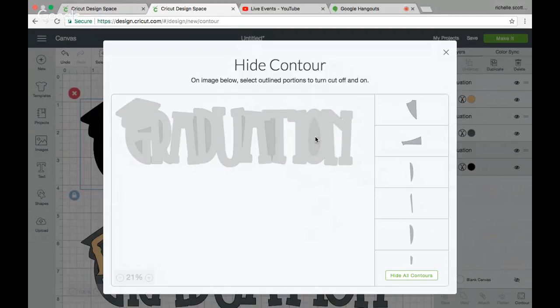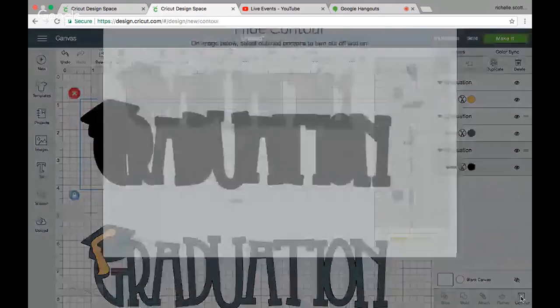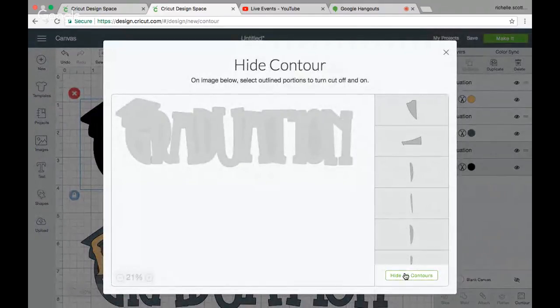And if you click on those, after you're done clicking what you want to hide, you will see that it filled in all those spaces. See how it filled in all the spaces that it was going to allow you to do. I wanted to hit the contour button and show you one thing real quick again. Since I know I'm going to hide all of the contour that I possibly can, I can also just hit this hide all contours button and it will hide them instead of me clicking on one.